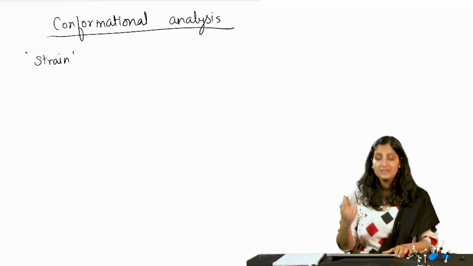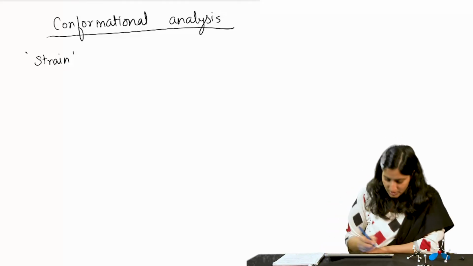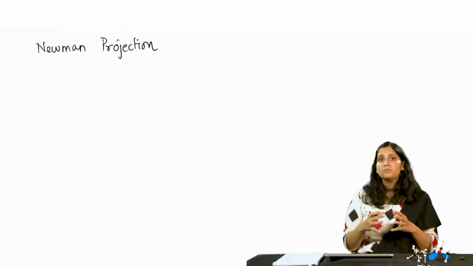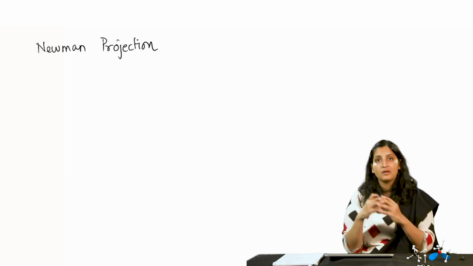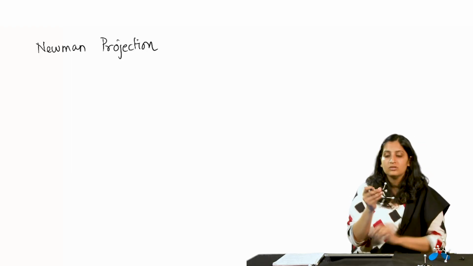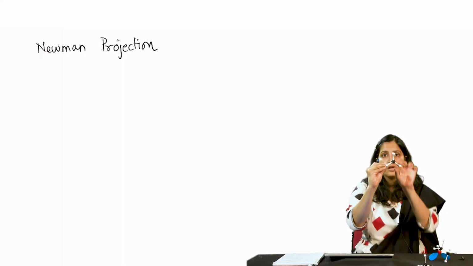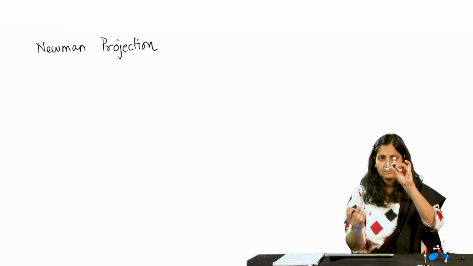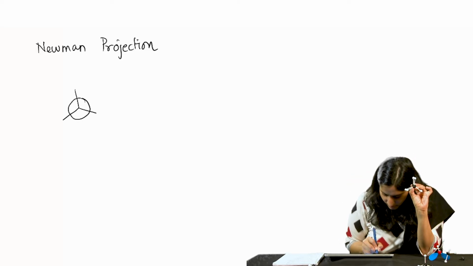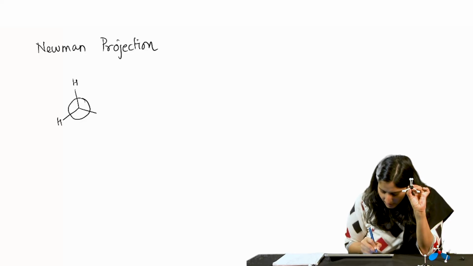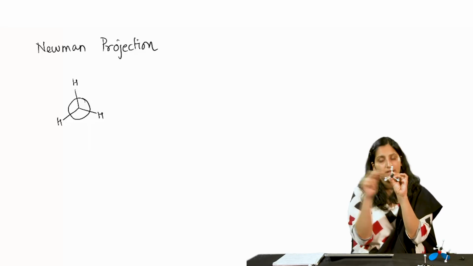Now, if I want to represent it on paper, what I use is called a Newman projection. Newman projections represent a molecule such that you are able to represent these conformations. So, now if I want to draw this particular eclipsed conformation of ethane, if you really look at it, the front carbon has 3 bonds, 3 carbon hydrogen bonds, and the back carbon also has 3 carbon hydrogen bonds.